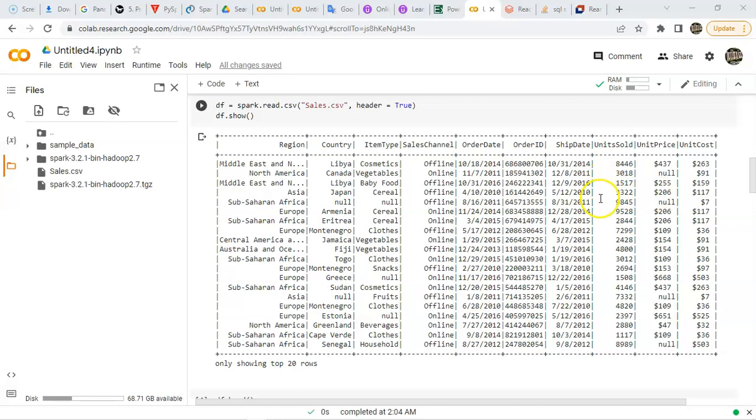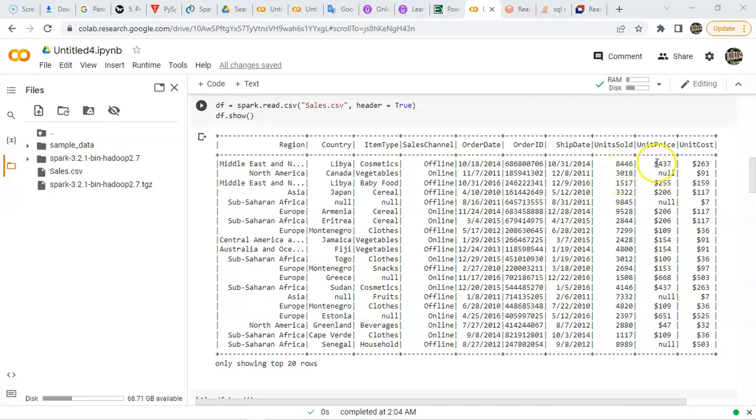Also, we need to set up the proper data type for each column, because you remember when we examined the data, we found all columns have string data type, and we should set up the proper data type to conduct data analysis. For example, we need to change this data type in unit sold to numeric, either integer or float.